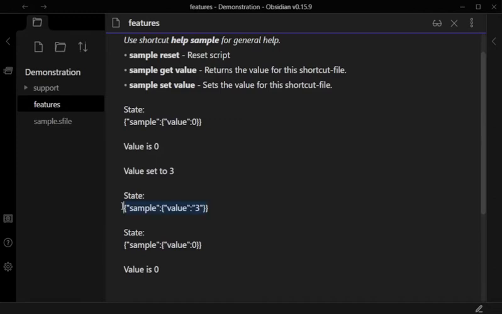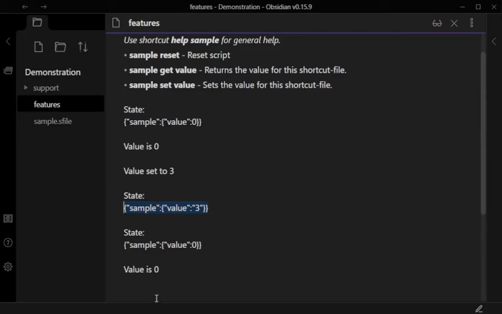So we can load this old state back. There are two shortcuts that let us do this. First is state restore, which always loads the last state string stored in the note. Unfortunately, this is not the last state string stored in this note. So we're going to use state set instead, which lets you manually enter the state you want to load.